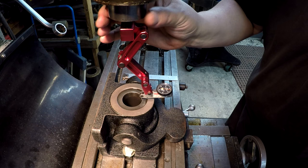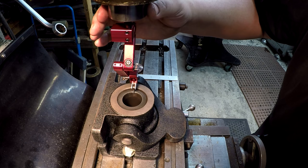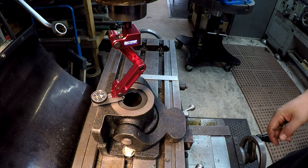All right, so that's 1.5 thou. That's about 1.5 there. 1 and 1. All right, we're going to leave it right there. I think that's good enough. So I think this is pretty nice. I like it. I can see it's going to be useful around here, and I look forward to using it some more.